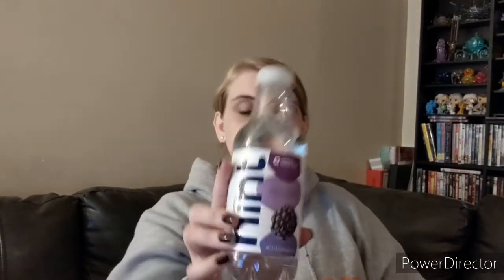Got Blackberry Hint. Just water with like a really slight hint of fruit. And got these that are like smushed. Ball rikes. A touch of salt, sweet potato chips. They're all crushed. I wonder if there's a hole in the bag. Seems like it. Because the bag is crushed. You don't get much in there, so you get like a quarter of the bag. Got those.